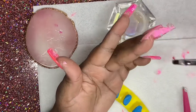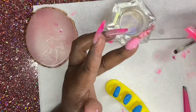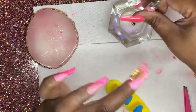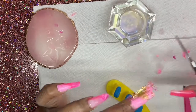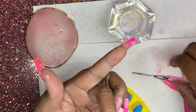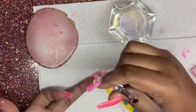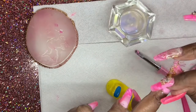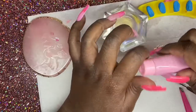Okay. So we're going to put this eventually. Now we're going to put it in the lamp, girl. You see how you can't tell that the mesh is on there? And that's just simply because of the color that I selected. I should have went with the jelly color, but I like that little pink. I like that light pink, even though pink ain't my color. Yeah, I keep saying that, I know.